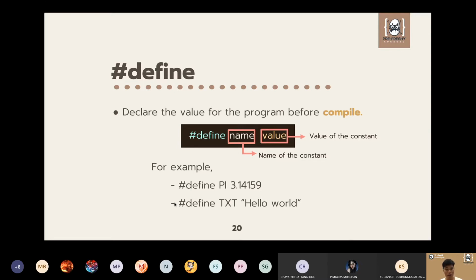For example, in this case, hashtag define PI 3.14159. Wherever you write PI in the program, it will not be just PI, it will be assigned as 3.14159. And similarly, hashtag define TXT is used in case you have a long text, called a string, that I will explain to you later. In this case, it's hello world.